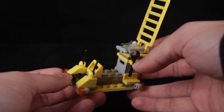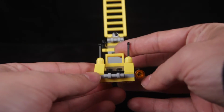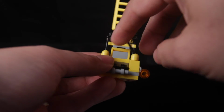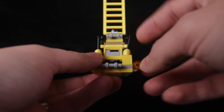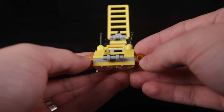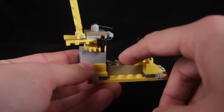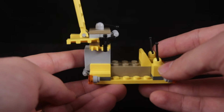All right, guys, so here we have the supply loader vehicle that comes with the X-Wing fighter pilot build. That's the front view of the sort of supply loader. It's got these two levers that you can move side to side on both sides. It's got some orange studs in the front. This is just the area where you can put a minifigure to sit down, like he was going to be driving this thing around.